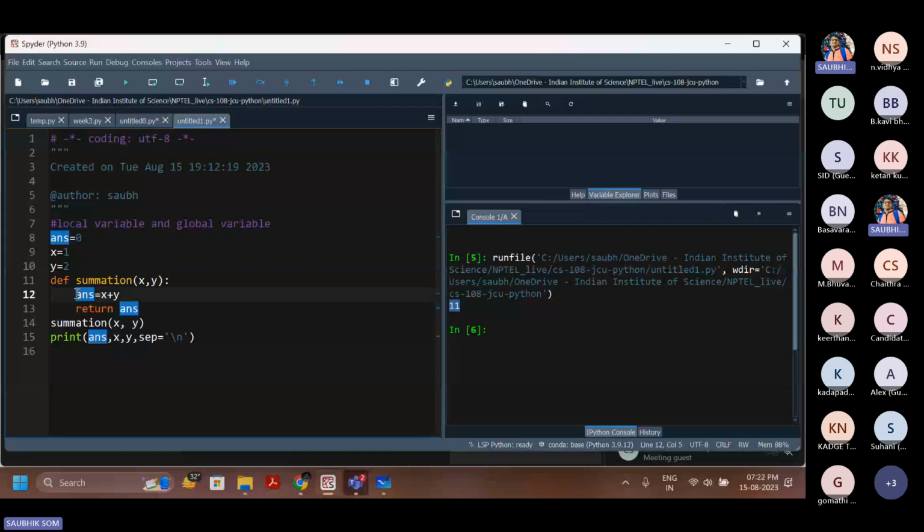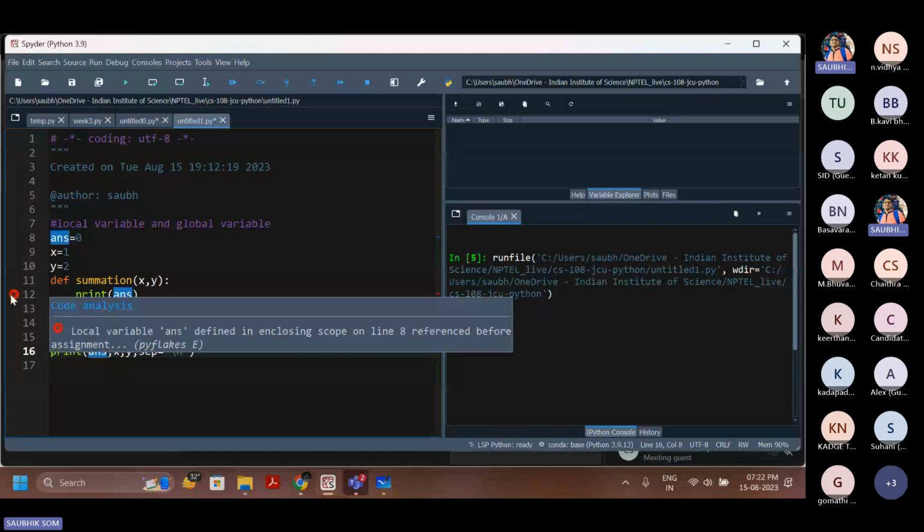If I just give a small print statement here, that what is answer at first. Okay, see, though I have defined it outside the function, it doesn't have answer inside it, because it's showing me an error that local variable is referenced before assignment.